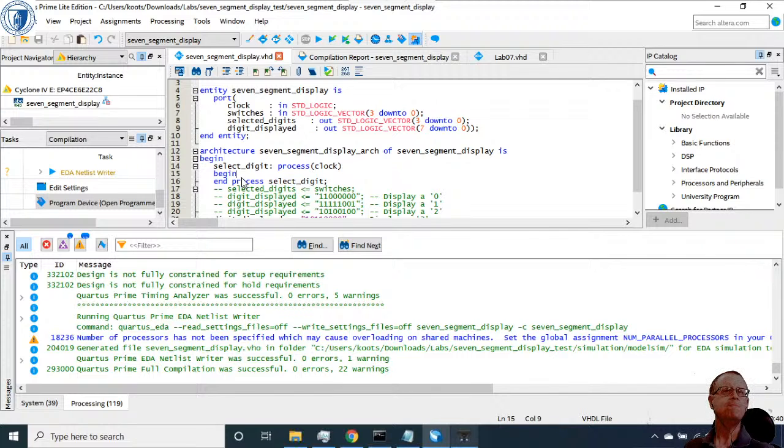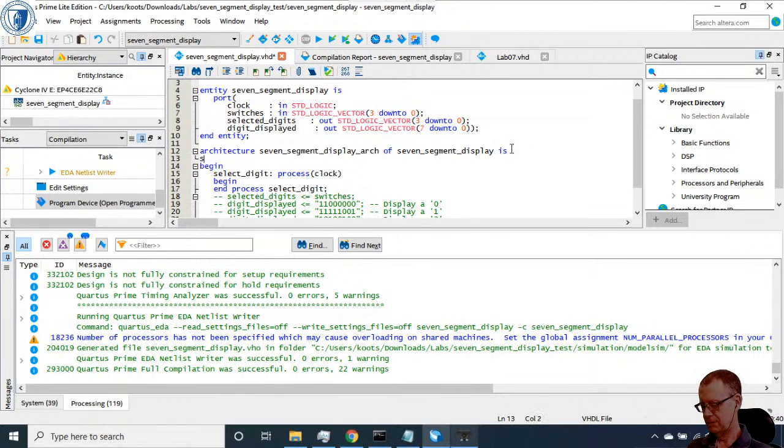Well, we need a counter variable, right? And so let's think about having a signal, which is our counter, and our counter is an integer, and it starts at 0. And then what do we do?